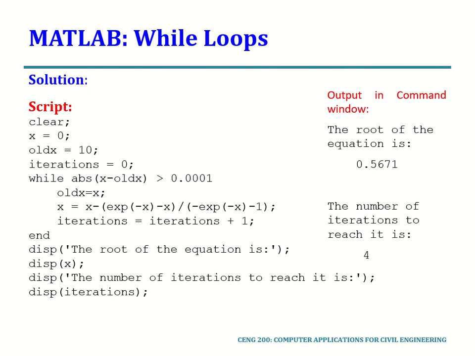So it will go to the while loop again. It will calculate the difference between the old and the new value. If the difference is more than 0.001, it will run again. Got it? So again, the new value will become the old one, the new value will be recalculated, the iteration will be increased, and so on. After the program finishes, it will give me the final value of x, and in how many iterations I reached the approximate value of x. Clear? Any questions?